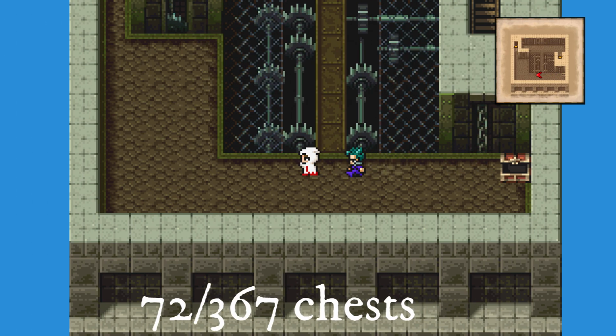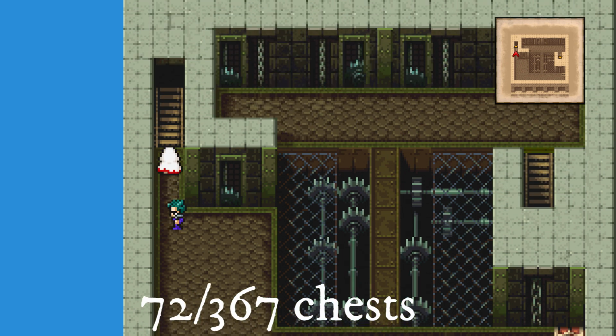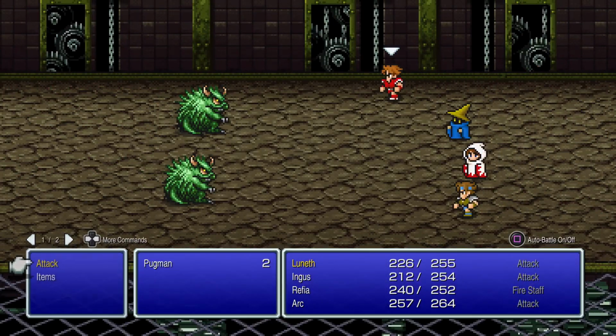Exit the floor at the left exit. Another new enemy you can face is Pugmans. Weak enemies, they can cause poison and the blind status.